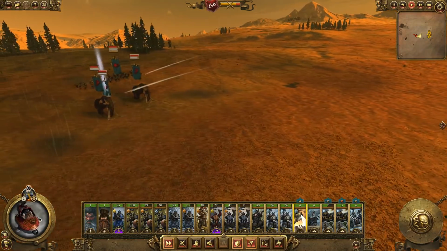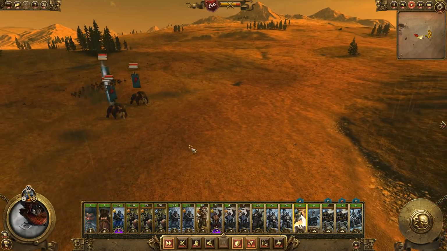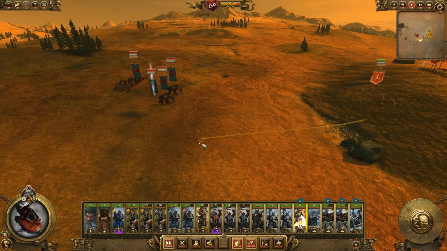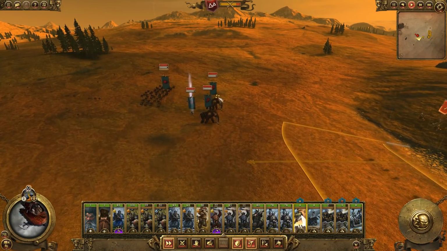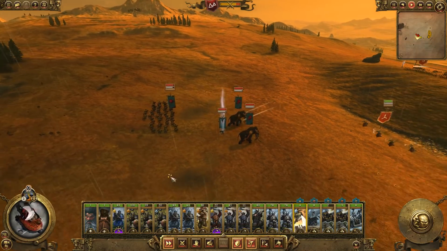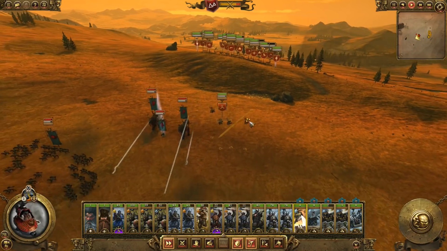I'm going to run the gyrocopter around here. Let's see if we can harass the mammoths as they approach without getting killed by the marauders. What would be best is if I can get to the side of the marauders here and just run through them with the bombs. It looks like they're not... Okay, now they're turning.